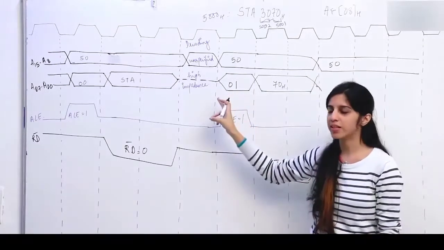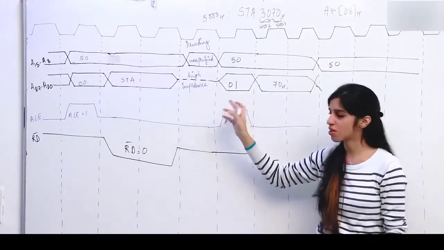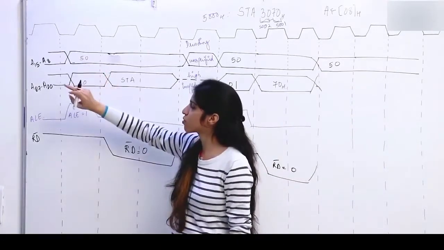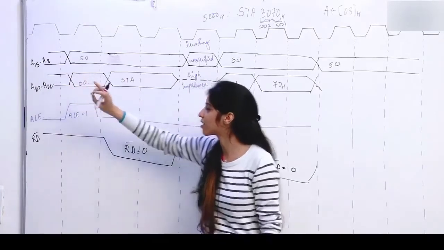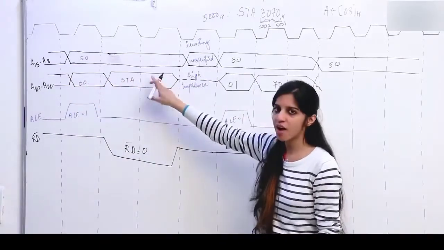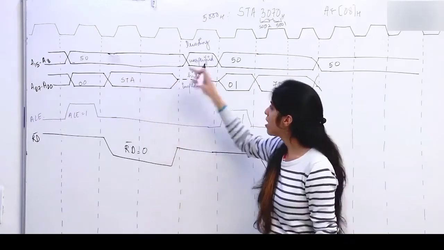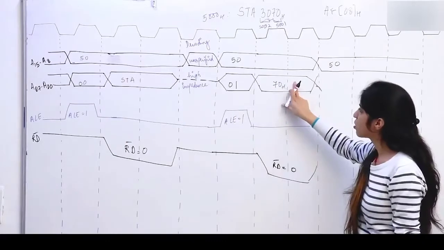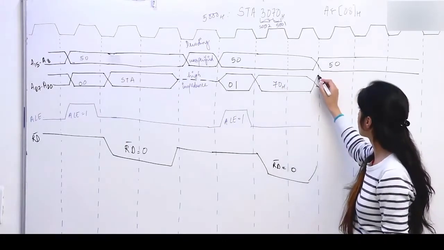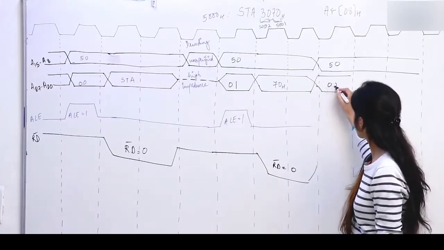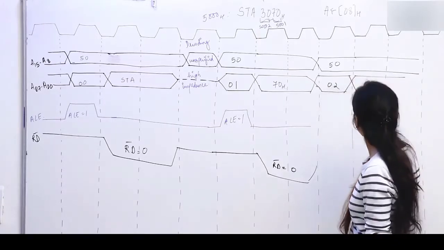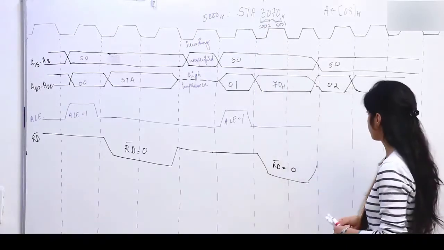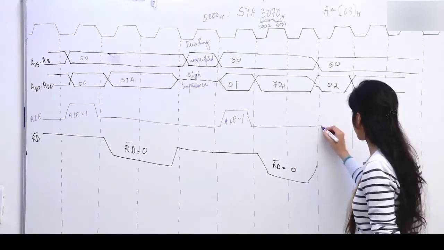See, PC gets incremented after every clock cycle. After every instruction, completion of instruction, PC is going to increment. Initially value of PC was 5000, so 5000 was loaded in the address bus. After the opcode was fetched, after we knew the instruction STA, PC got incremented, 5001 was placed on the address bus. Now we have got the least 2 bits of the address, again PC is going to increment and you are going to get 5002 here. Now see, what is stored in 5002? 30. Okay, for this you are going to make ALE 1 of course.